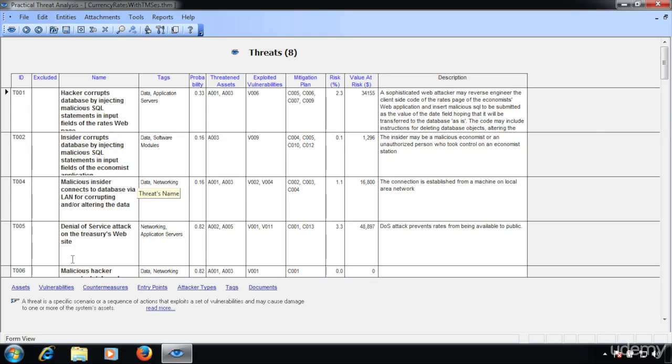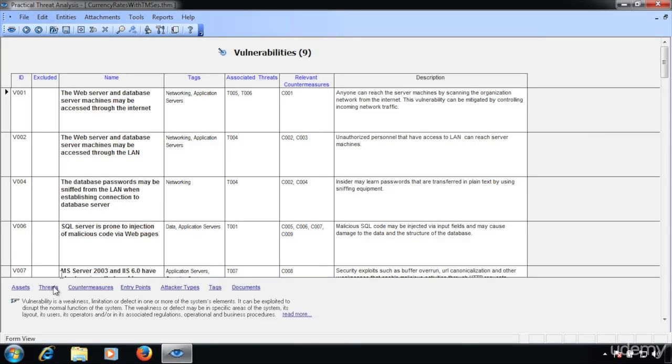All right, let's go for 2 vulnerabilities and see what are the vulnerabilities that can cause them or that can allow an attack to be successful. So we have one server database and a database that is accessible through the internet. So threats 5 and 6 and countermeasures 1. So you notice here that everything is related together. Assets, threats, and countermeasures are all related together and with the vulnerabilities.